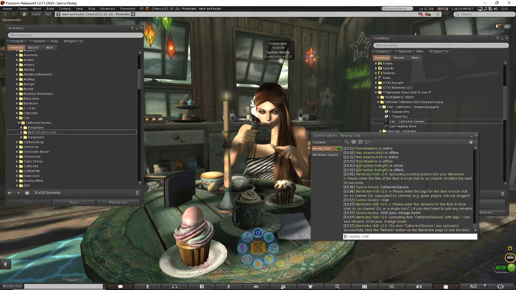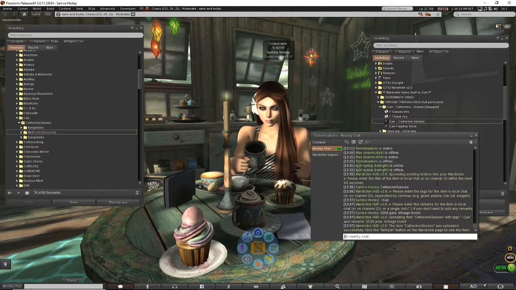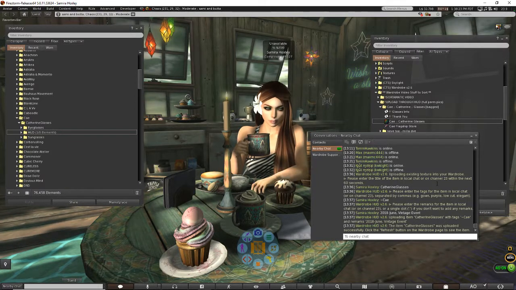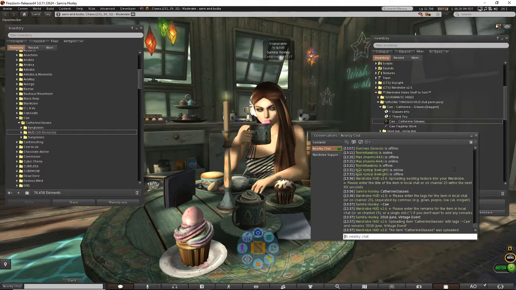Yes, \23, and that makes it private and nobody else will see it. It's just the wardrobe channel. So you could secretly be sorting your inventory while you're on a date or at some boring club, and nobody would be the wiser.